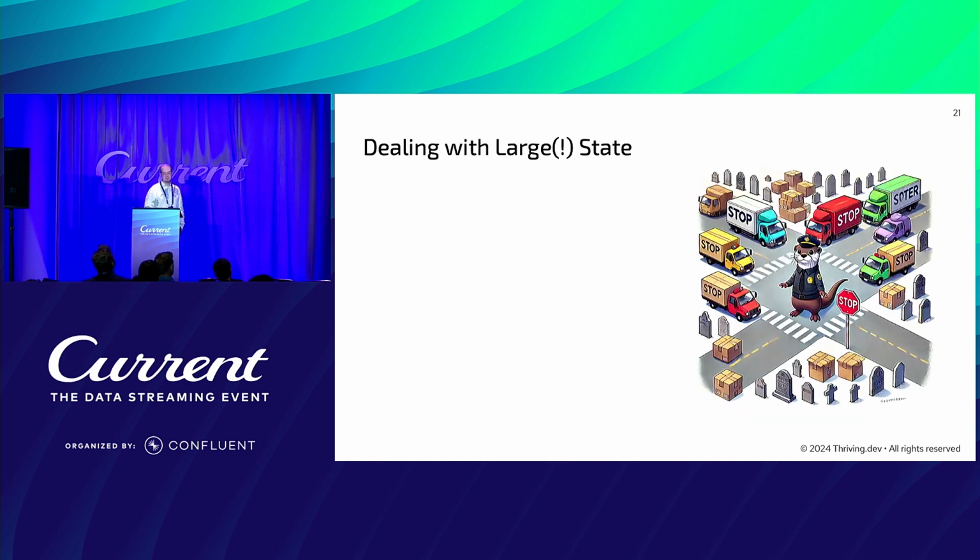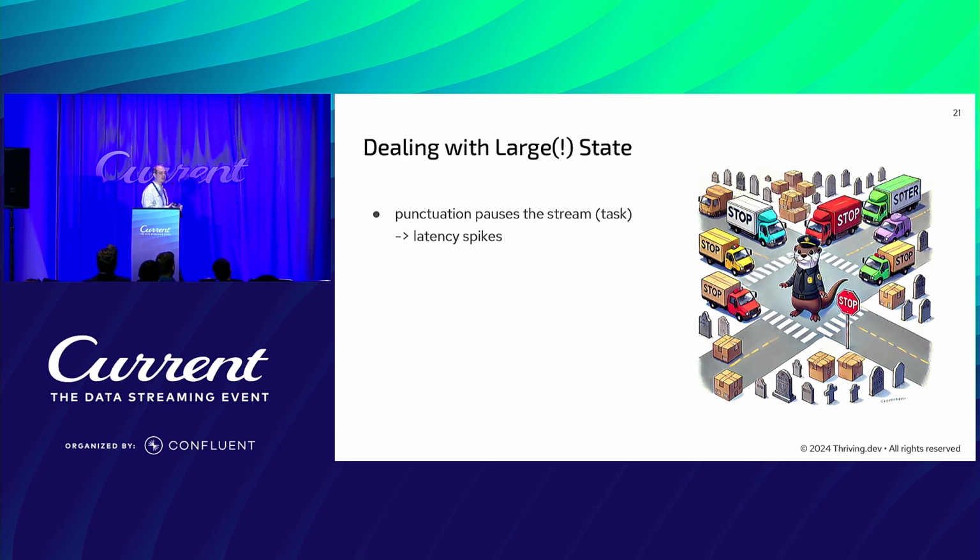So now we have seen 4 patterns, and I want to take a small break to discuss implications when you actually have a very large state to work with. The implications are that using this punctuation, it's quite a nice pattern, but it's actually pausing your stream processing.